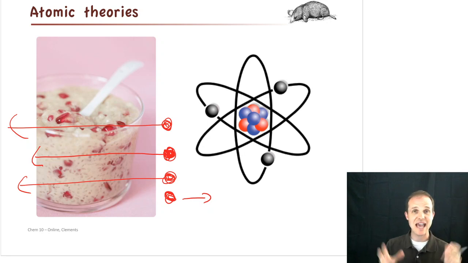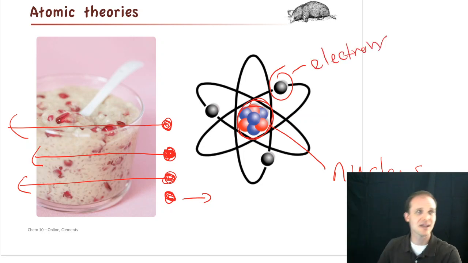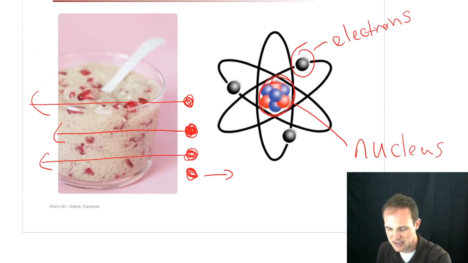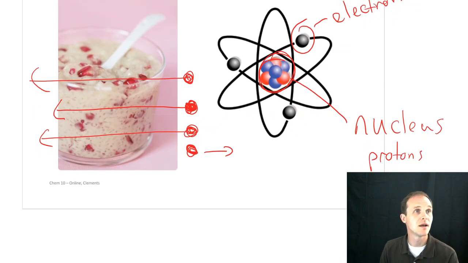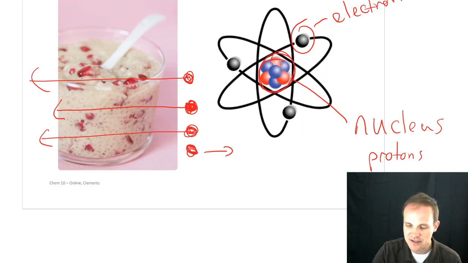Long story short, what they figured out is that the atom wasn't made up of this soup of things. What it was made up of is a very, very, very dense central core that we call the nucleus. That was very heavy. And then these electrons were floating around way outside in the middle of nowhere, almost. Very, very far apart from the nucleus. So the nucleus contained the protons and the neutrons. Okay. And then the electrons were floating really far around that. It was a weird thing. Nobody expected that, but that's what they turned out to be. And we call this nuclear theory.